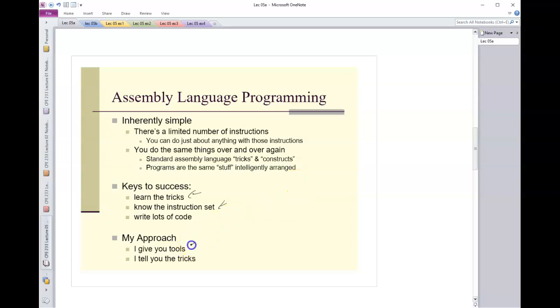So anyway, what I like to do is just give you the tools to get this done, and I'm going to tell you the tricks, and then it's up to you to take a shot at some of these problems. It's very doable. I started working with this assembly language over Christmas break, and at first it was like, oh my god, I can't do this, and it came pretty fast after I learned this instruction set. So have no doubt you can do it too.